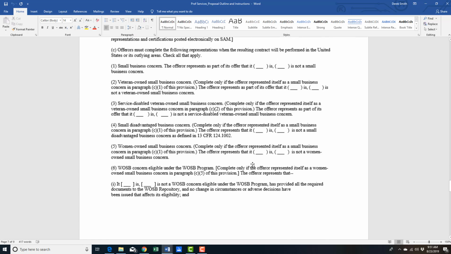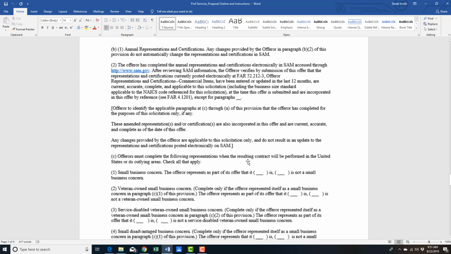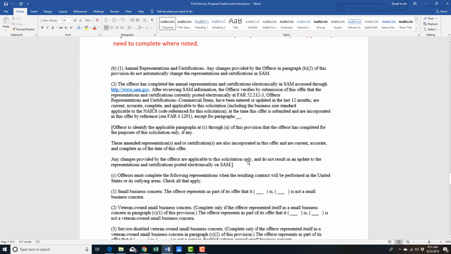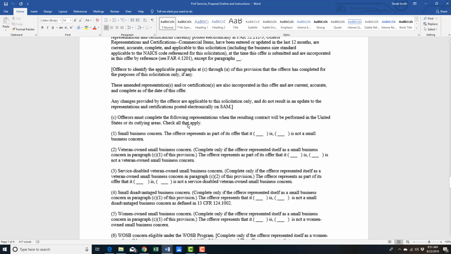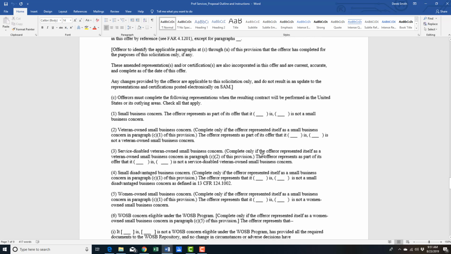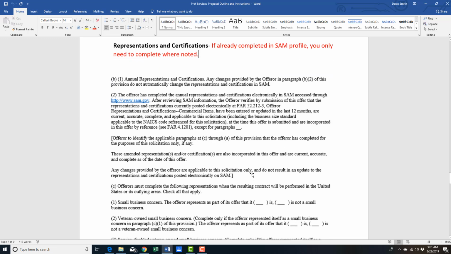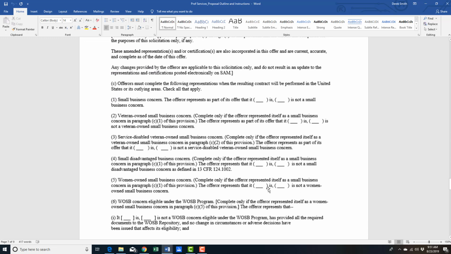When you read through your reps and certs, you complete the rest that changes from RFP to RFP. I believe it would start with these questions right here with number 1, and it's usually around 10 pages or so, and you just check the boxes. It's really not that hard.